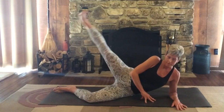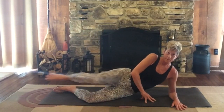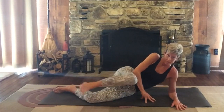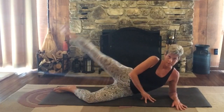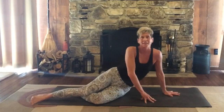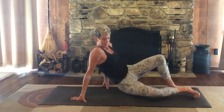Combination knee, leg lift, lower, knee in, up, down, in, out, up and down. Keep going. You can do this. Smile. Nice job. You're done with the first side. We're going to switch to the other side.